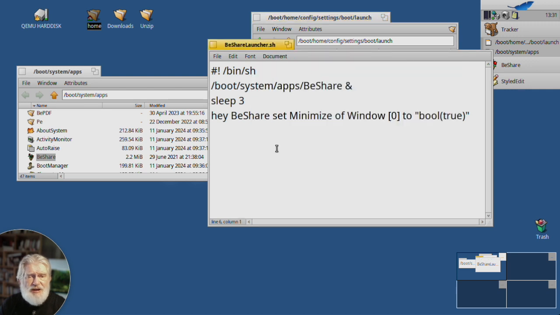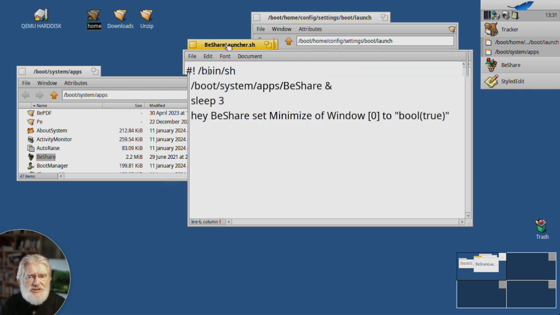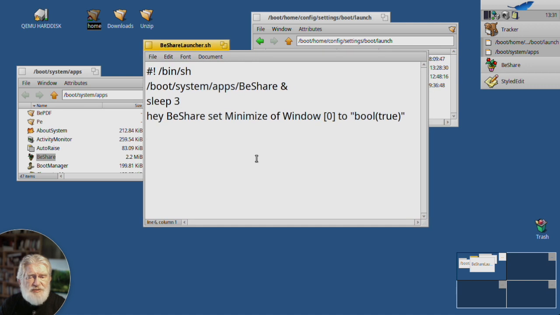Okay, so let me just show you this once more so that you can freeze the video and just take a quick screen snapshot of this command. So it's Hey, name of the program, that's where I went wrong before, right? Then the instructions. Set this property of this window, starting with 0, square brackets, 2, and this is a Boolean, true.